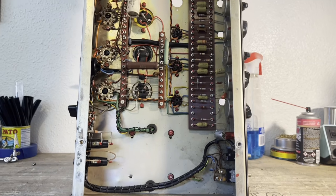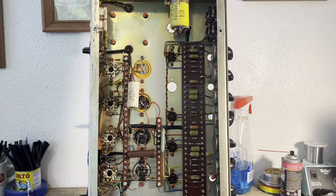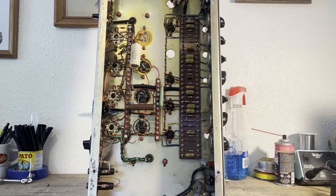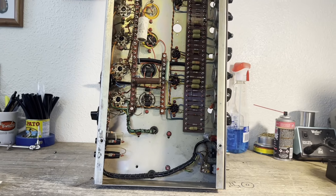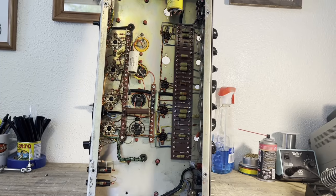Again, I just want to emphasize how beautifully laid out these amps are. It makes my job a whole lot easier and more enjoyable. It also makes these amps more reliable in general. So not only do they sound good, but you have peace of mind that structurally they're very sturdy and secure. You're not going to have a bunch of random connection issues that are hard to find.